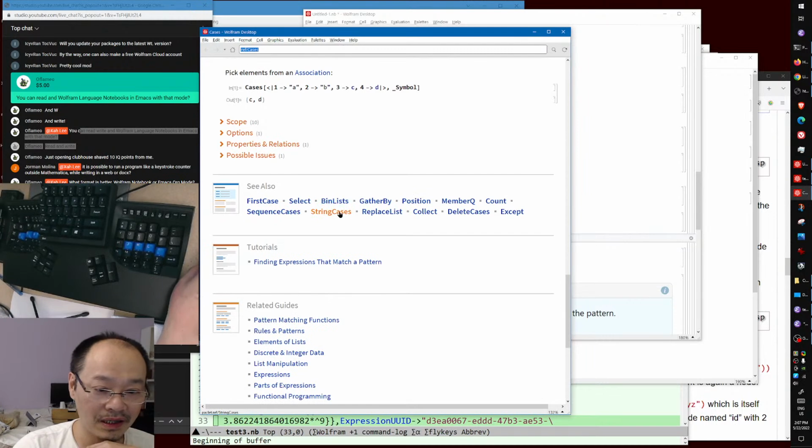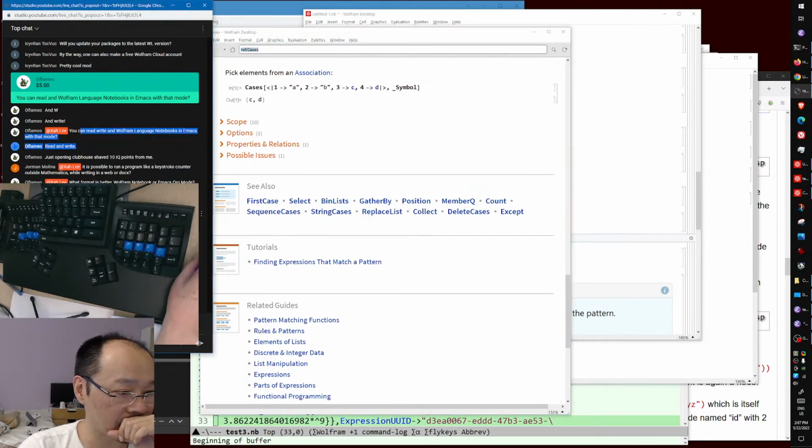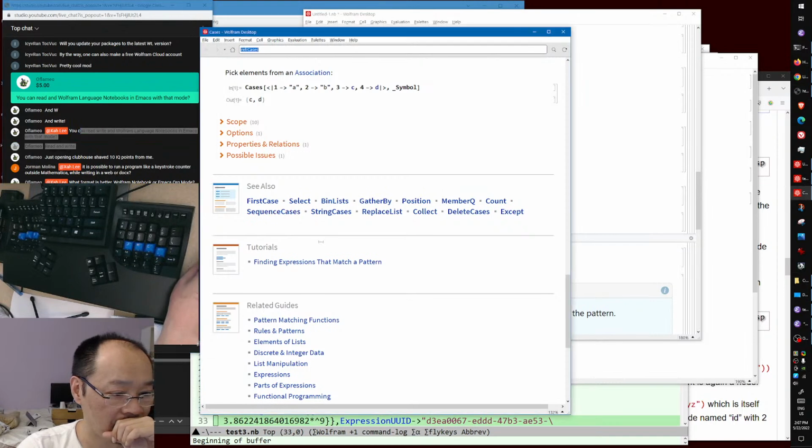There are so many different ways to do this. Okay, I think that's it. Pattern matching functions, rules and patterns.